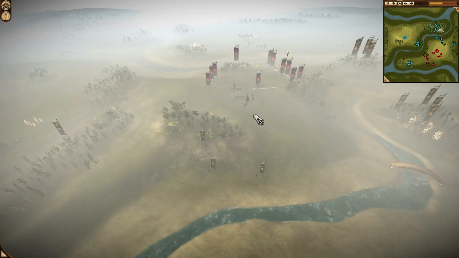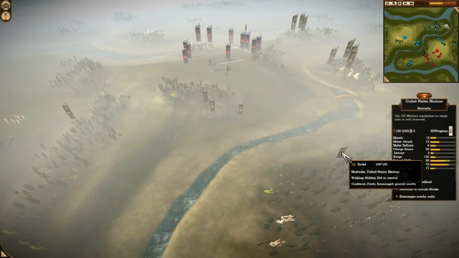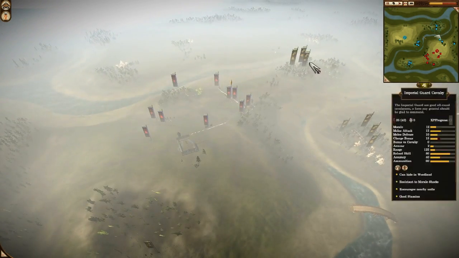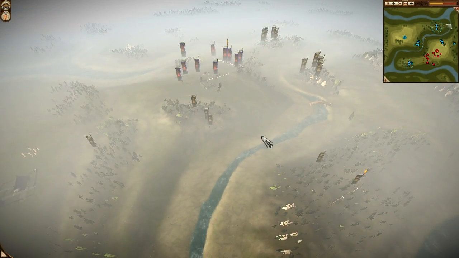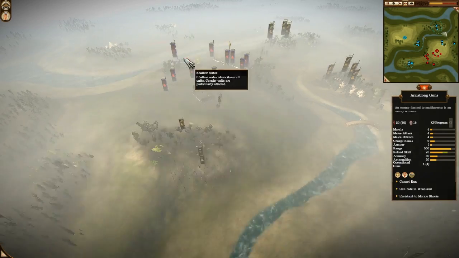And I don't need to rush anything. Now I'm going to get here, and I will get a local superiority. My Yarikachi is already here. My unit, well, we will see it. You see, he has to face 3 directions.